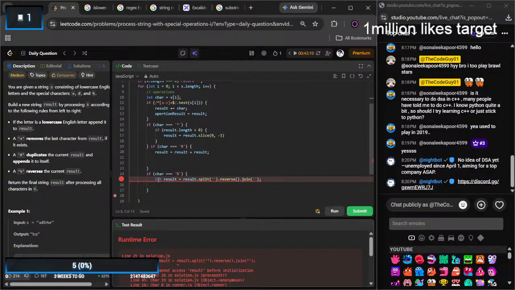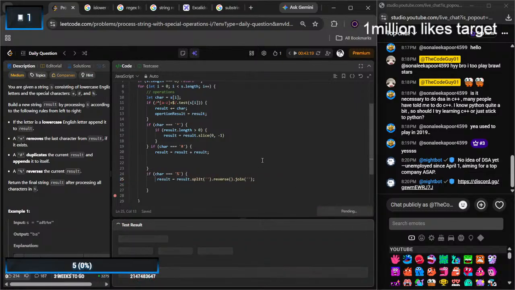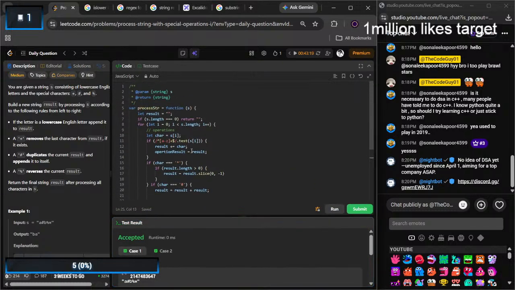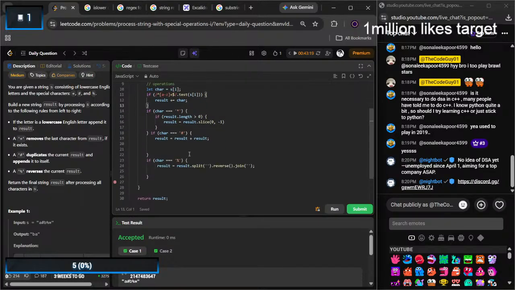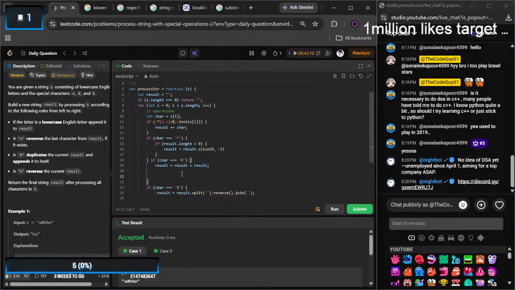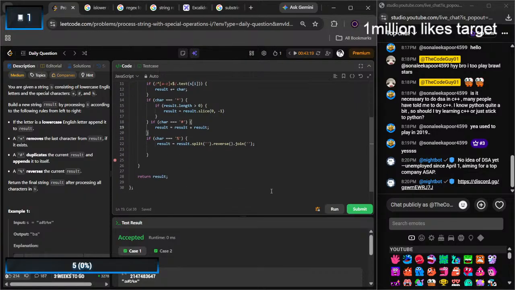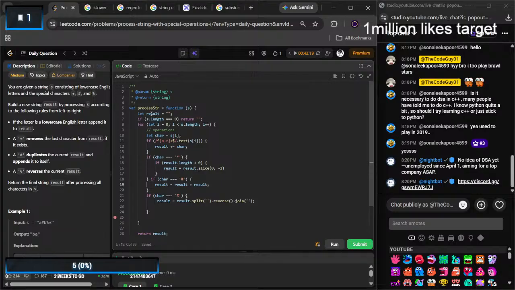It does say, bro, because of the operation result. What the fuck? I don't even have the variable, but it is not even throwing an error. I don't know what the hell it is. Because of the operation string I declared earlier, it was causing a lot of issues for me. Instead of that, I could have done it with a single variable, then I could have completed it already. I was thinking I could do some operations and later append the operation result to the result, but that becomes complicated at the end.